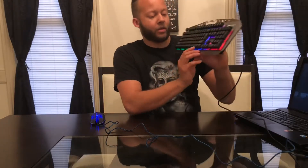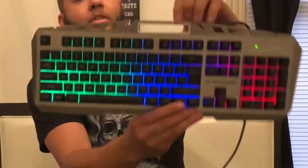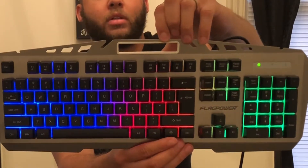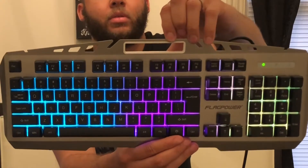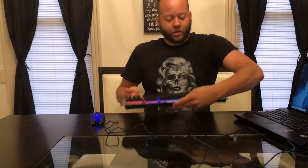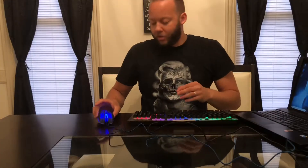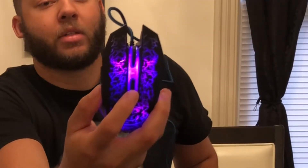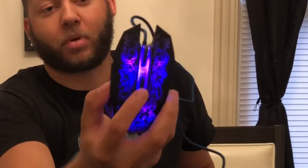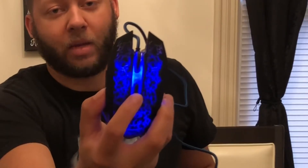You've also got a couple of different lighting settings on this. There's a little button right here that you can push to change the color of the light. So let's go ahead and do that now — there's one, two, turn it off, and back to the original lighting. You also have the same feature on the mouse — you can change the color of the mouse. Pressing that gives you purple or pink, then red, then purple again — so the other one was pink — and back to blue.